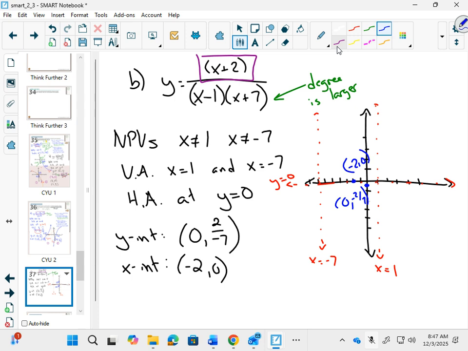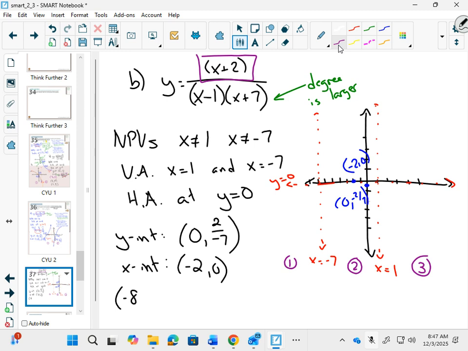Do we need other nice points? Yes. This is going to be one where we're going to need actually quite a few nice points. Do you see that your vertical asymptote separated your graph into 3 sections? And you have nothing in section 1. So pick any x value in section 1. And I like to go close to my asymptote to start. So I'm going to try negative 8.